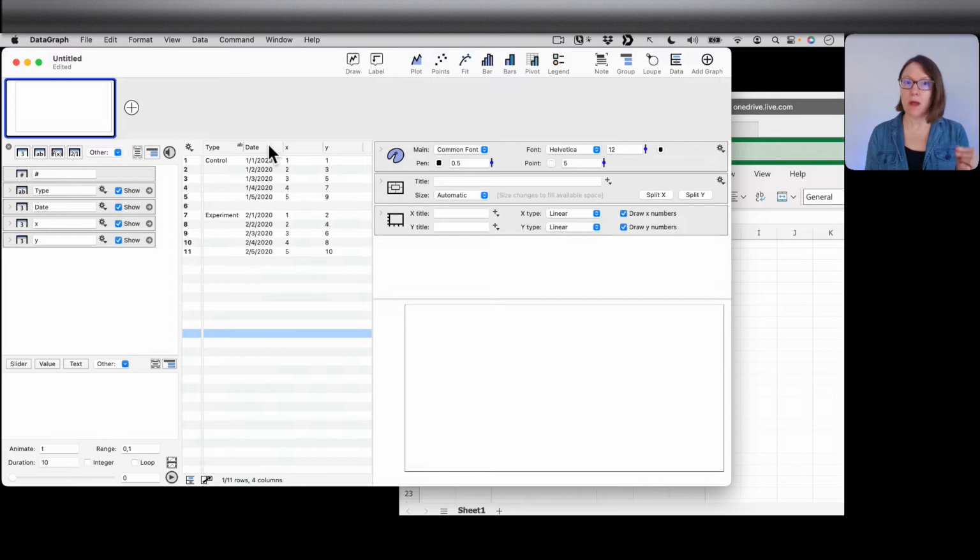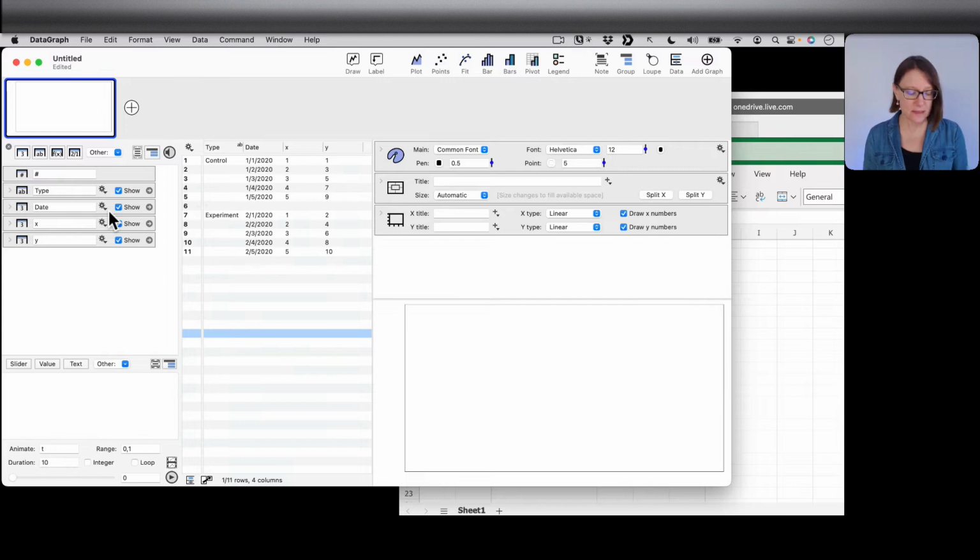It also has to do an interpretation of what the data type is. And you can see for the X and the Y, it appropriately determined that these were number columns. You can also confirm this over here by looking at the icons on the left-hand side. However, the date column was not imported as a date. That's something we need to assign.